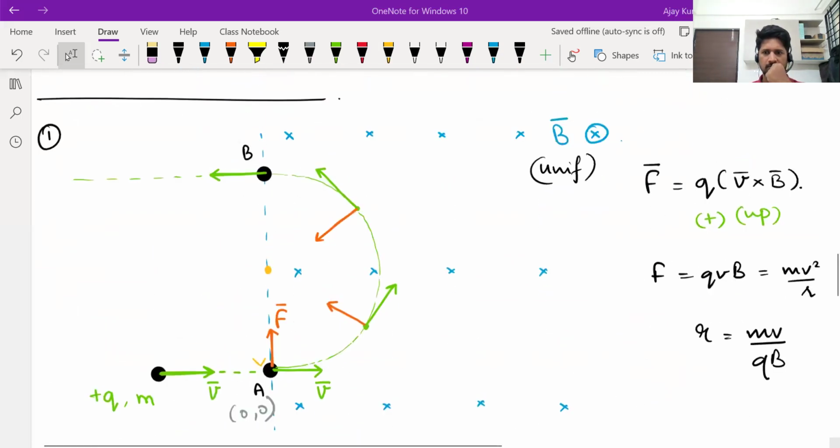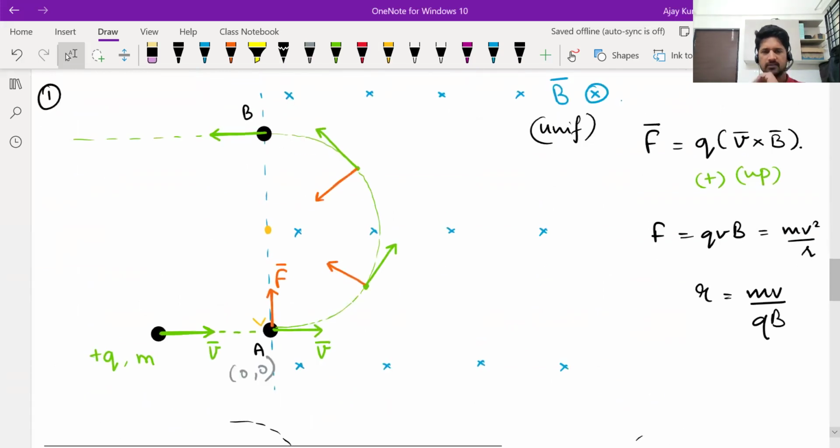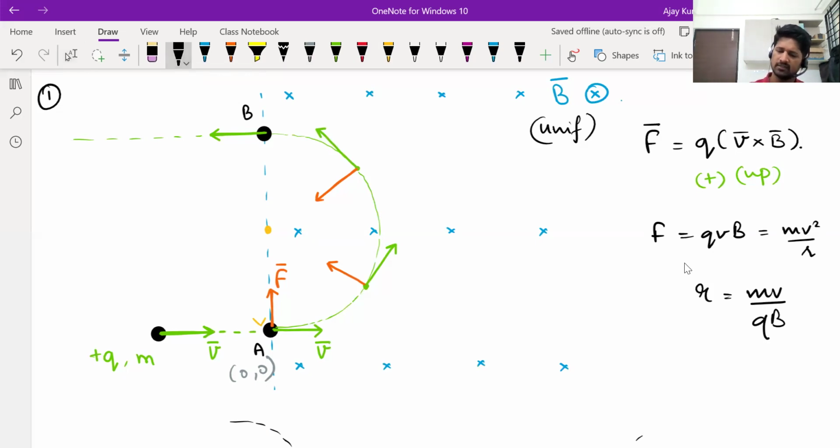Sir, here it was a semicircular path, right? In this case, it was a semicircle. And the center was at the starting of the field. The center of that semicircle falls on that boundary. Yes. Now, in the second case, if you visualize, the center will be outside of the field, right? Okay. So, listen, all of you, what he is effectively trying to say is that this time the boundary is somewhere here. And we are looking at the charge from the moment it enters into the magnetic field here. So he's saying the center will be outside the boundary this time.